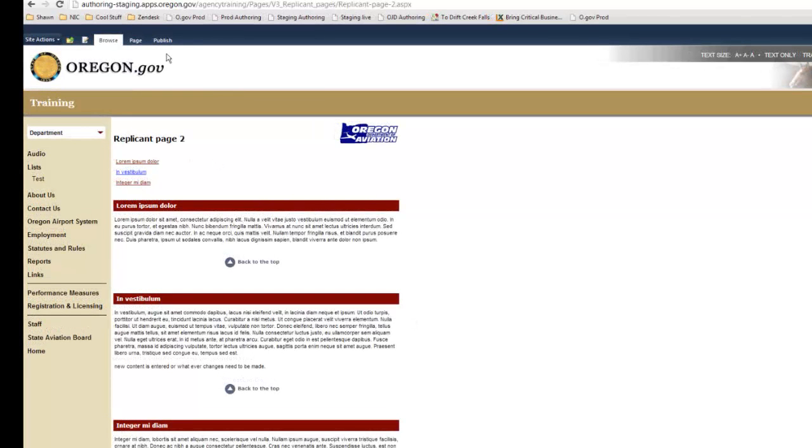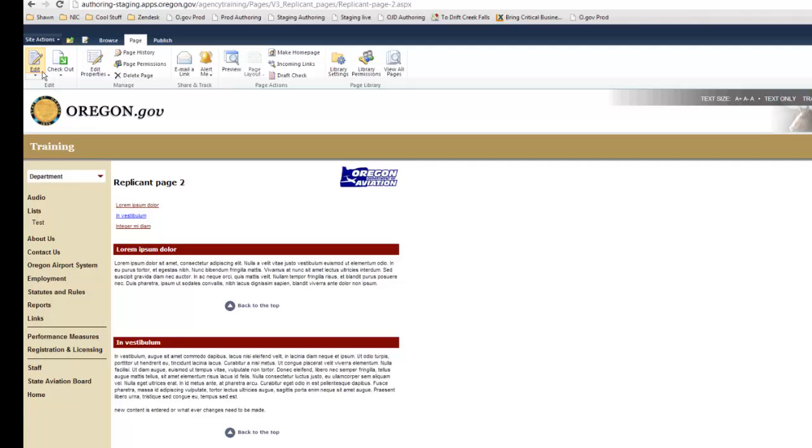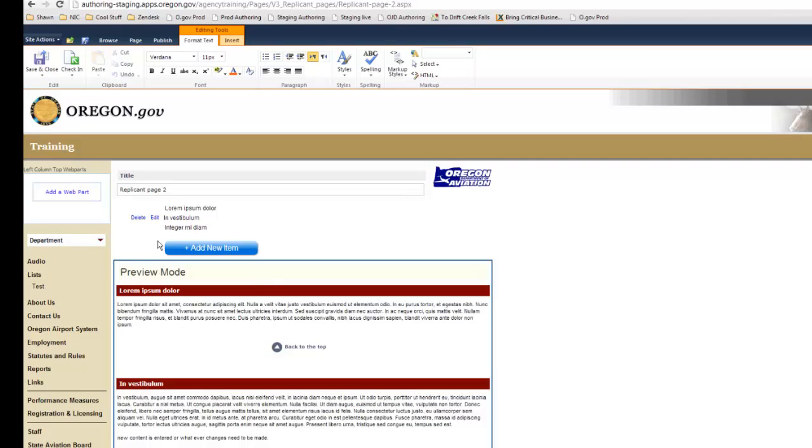After I discarded my checkout, of course, the page went back to a preview mode. It's no longer in editing mode, so I have to tell it that I want to edit it again. And let's talk about deleting a replicant item so that you can see that process. If I say that I want to delete a section, the process will delete the link and the replicant section that it links to. It's one fell swoop. And so here's what it looks like.